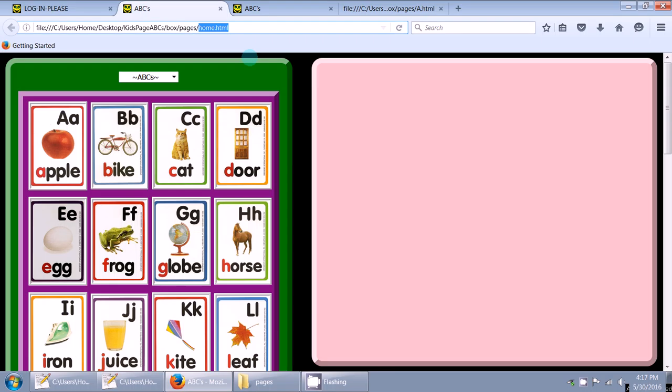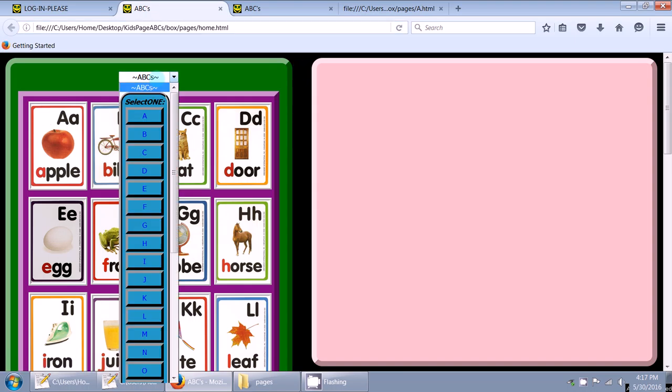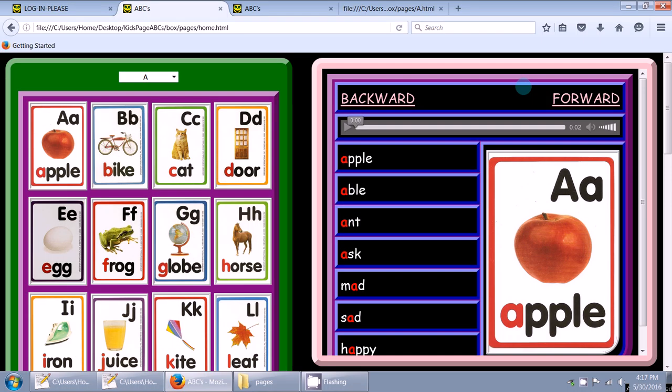That's what home.html represents. When you click on any of these to open up the A page, if you select the option here from the drop-down list, this right here is the A.html page.